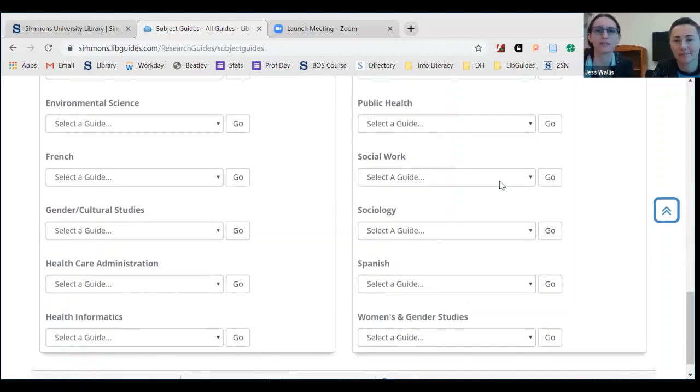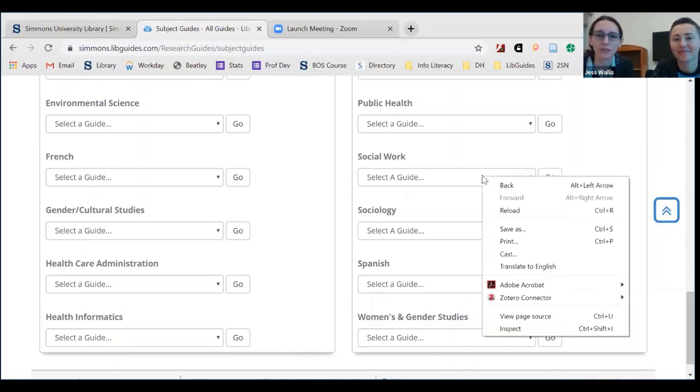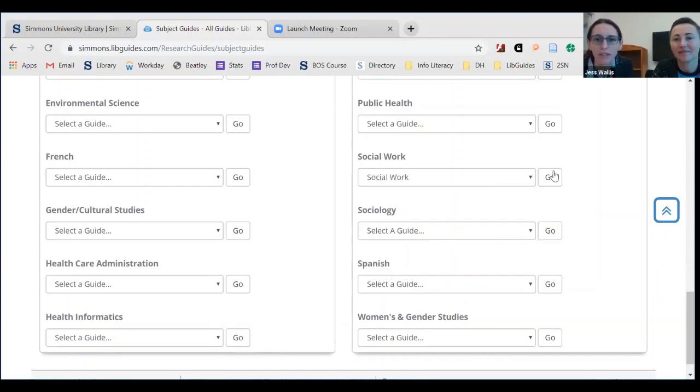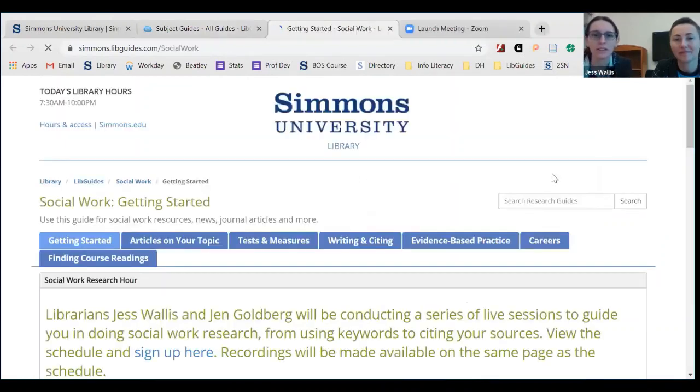Here it is. So you'll find it here. And once you have chosen the guide from the menu, you just click go, and the guide launches on a new tab.